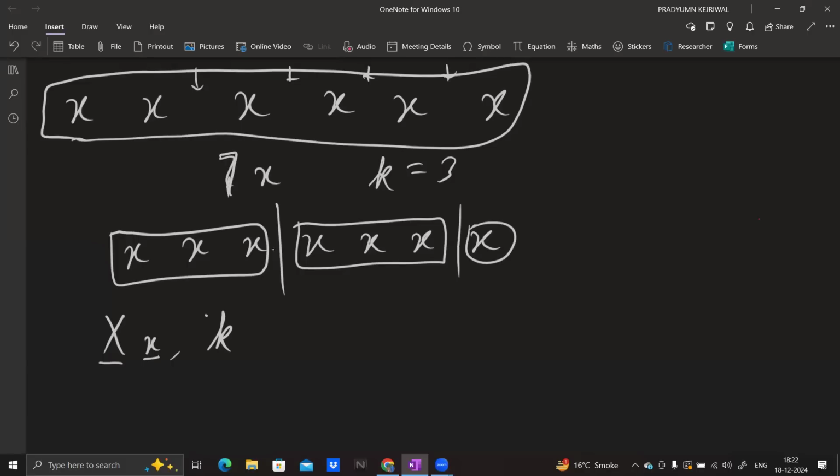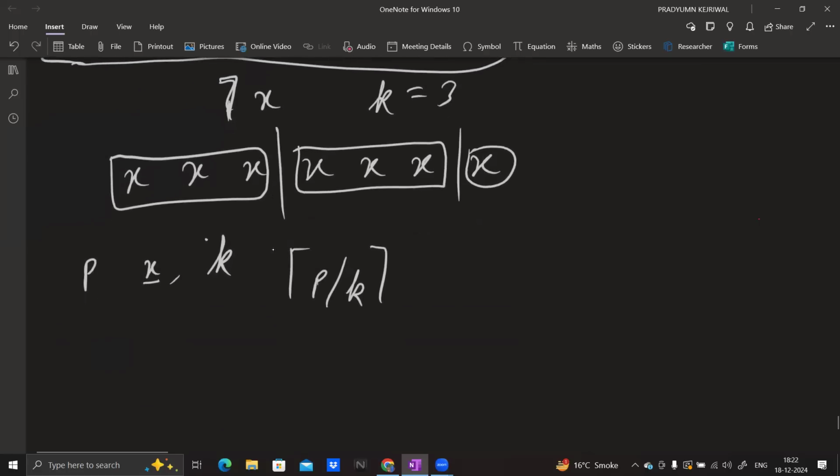I am asking, let's say you have p occurrences of x, where p is a number. So what would be the number of groups? P by k. Ceil of p by k. Yes, that's correct. X plus k minus one by k, the same thing. Okay, so I think you got it.